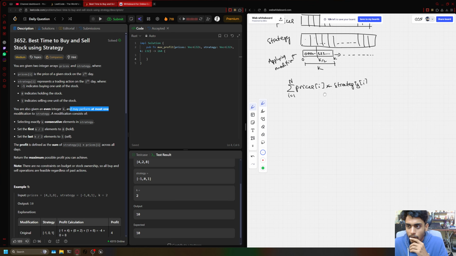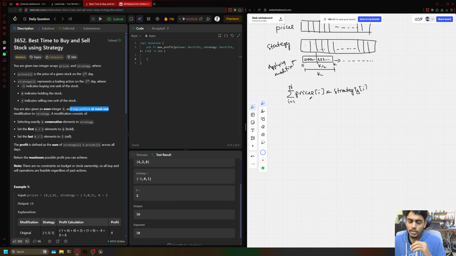Cool. Now how to solve this? It's a simple sliding window kind of problem. Let's think of a generic case.